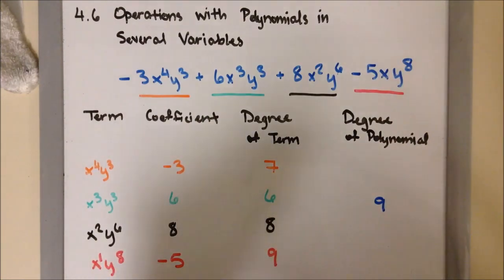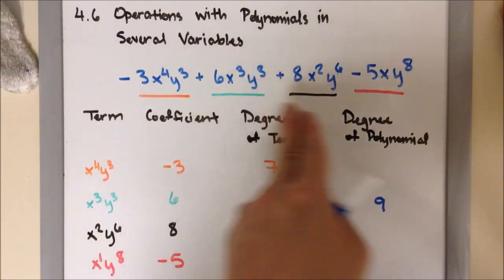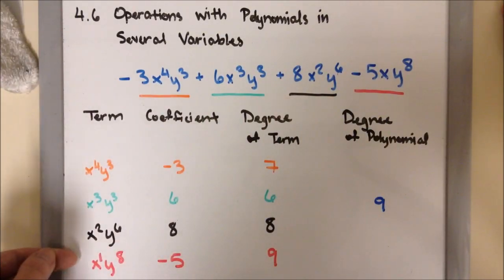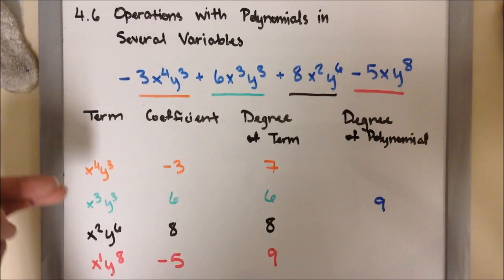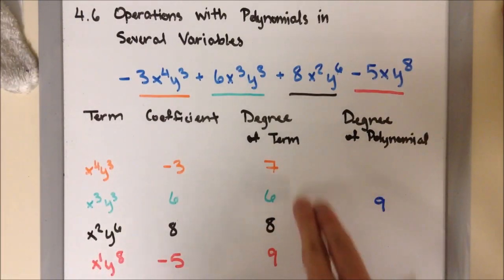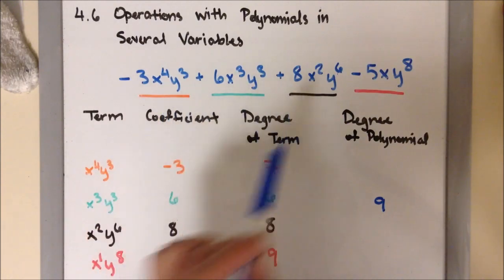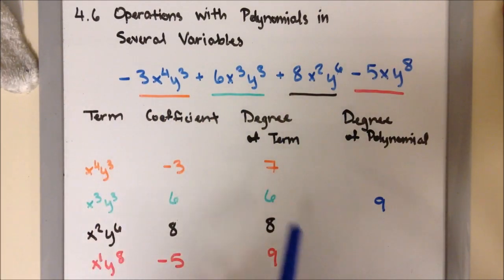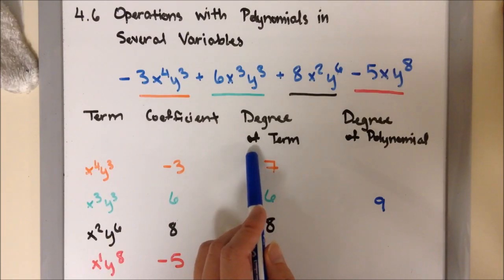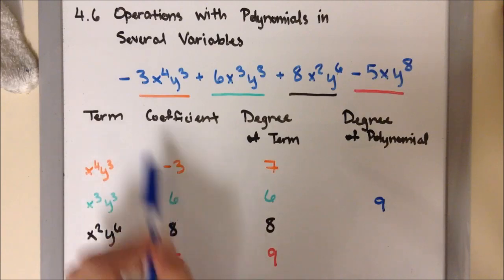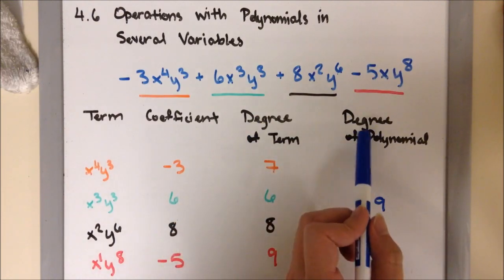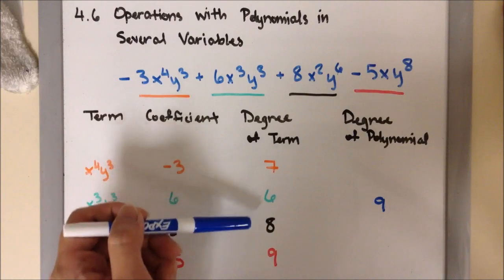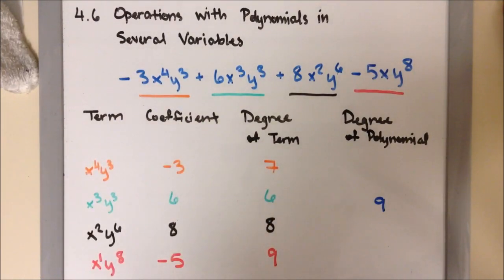So again, here we simply broke down this given example into four terms. And I wrote each term right here with their corresponding coefficient. Degree of term is basically adding the exponents together in each respective term. Degree of polynomial is that you pick the highest. In this case, it's 9. So if you were asked to identify the terms, you would just do so as how I did here. Same thing as coefficient. Degree of term is going to be a bit different from what we did before. When we have multiple variables, you're just going to combine the exponents together when you're identifying degree of term. For degree of polynomial, after you identify the degree of each term, you just select the highest exponent, and that's all you have to do.